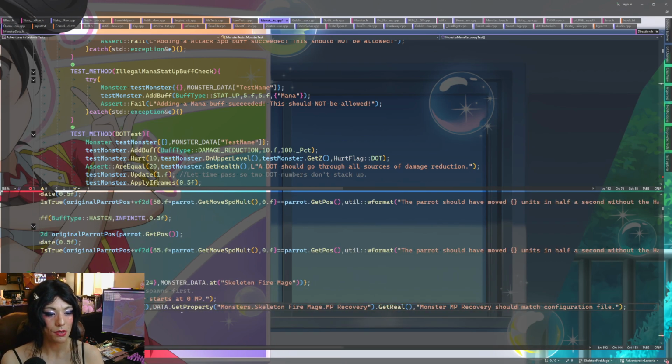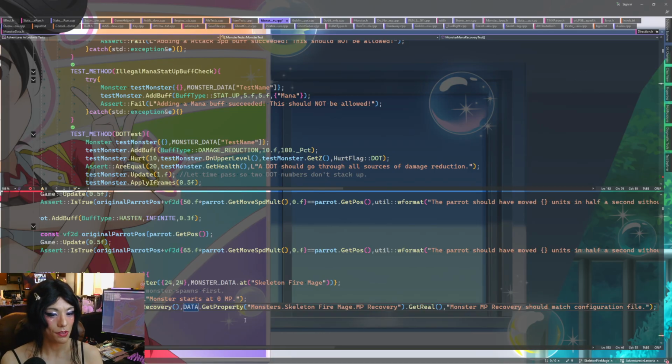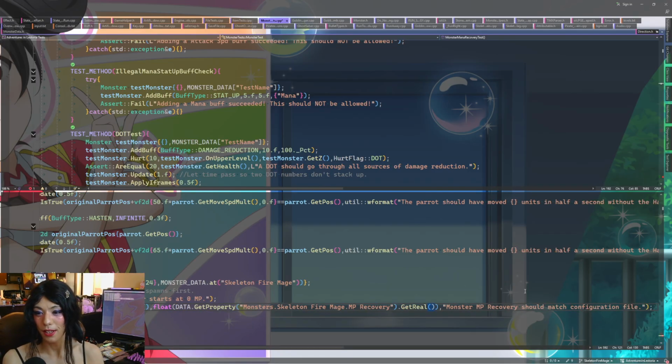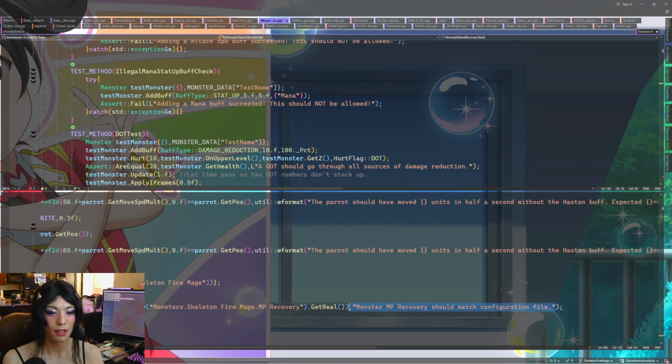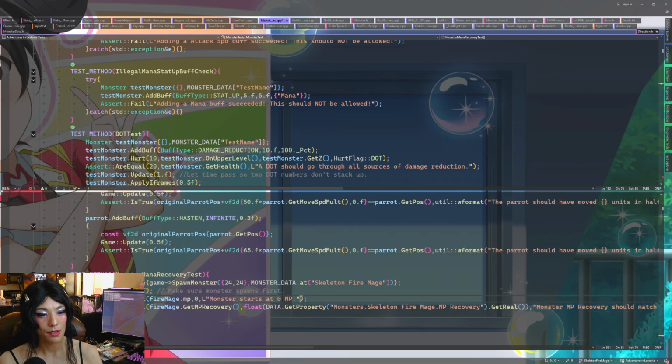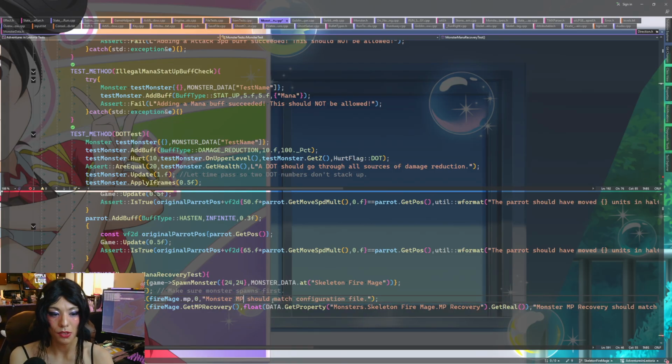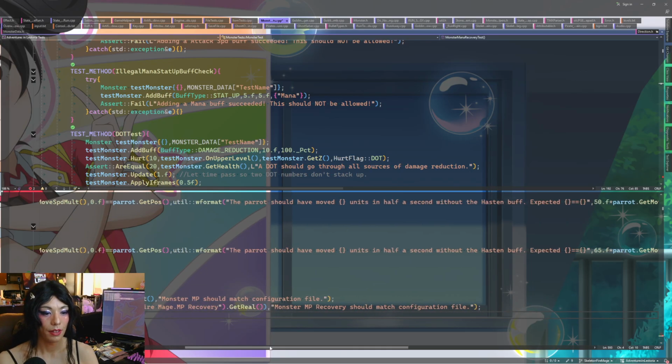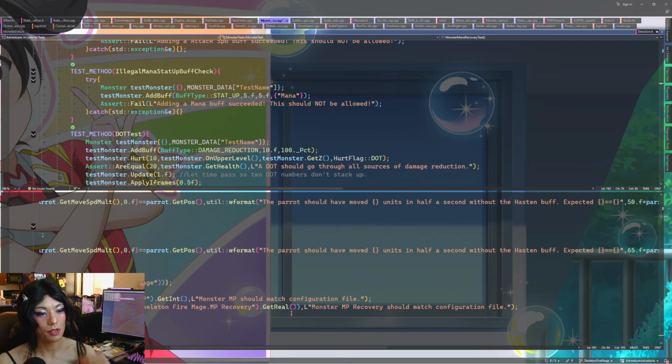And the same will go for the monster's MP. We're basically looking for that as well. This is a float, so I'm going to cast it to a float. The tests have automatic float precision, like range checking, so it shouldn't be a problem if I downcast it, because real is cast to a double. So we're going from a larger to a smaller type, losing precision. So monster MP should also match the config file. So we will go ahead and read that in. However, it is not a float, so we will use getInt instead. And the key is called MP.